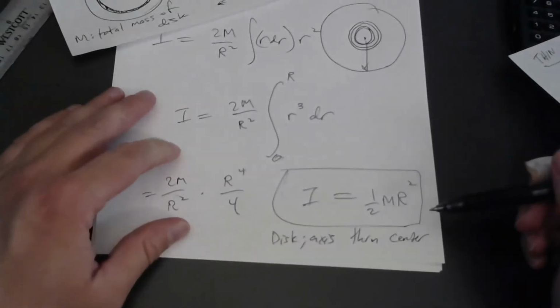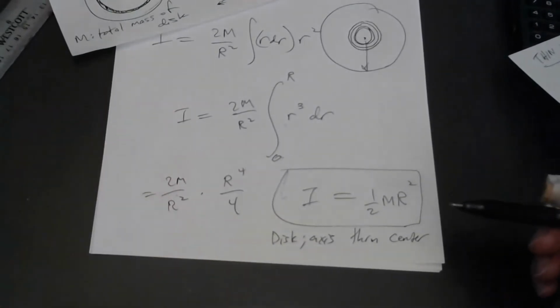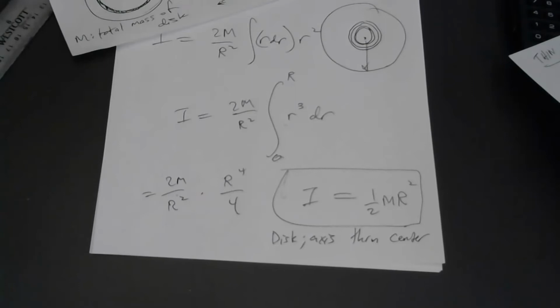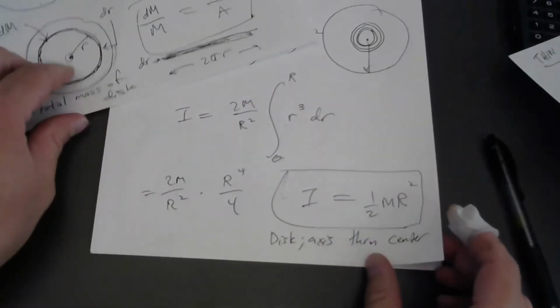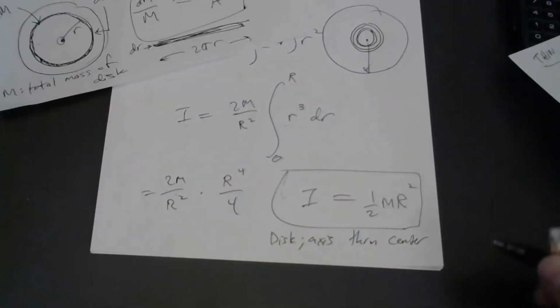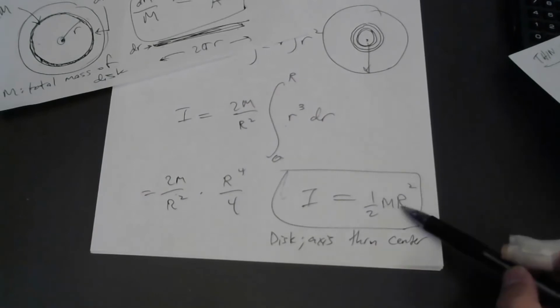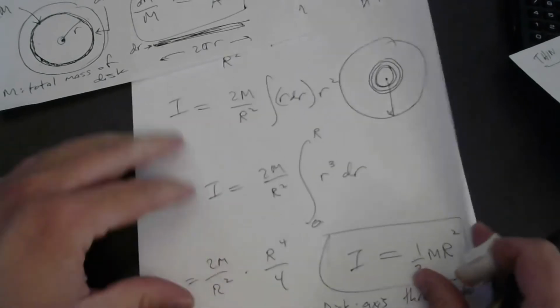And this quantity tells you something about how difficult it is to get that thing to rotate. The greater the rotational inertia, the more difficult it is to get it rotating about that axis. Or we'll see the more torque is required. That's a concept we have to define later in the chapter. Okay, I'd like to immediately use this to solve a problem, but let me contrast that real quick.